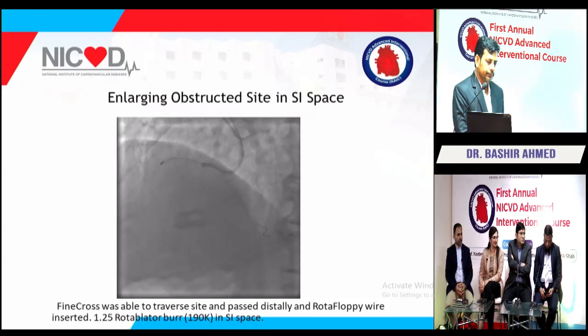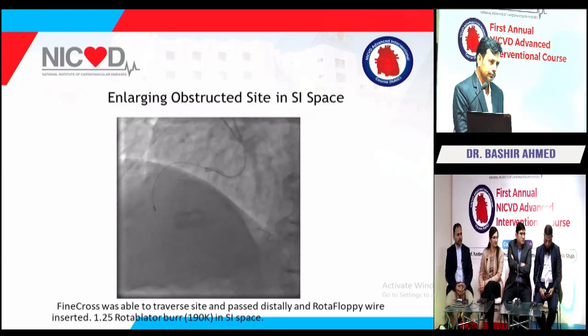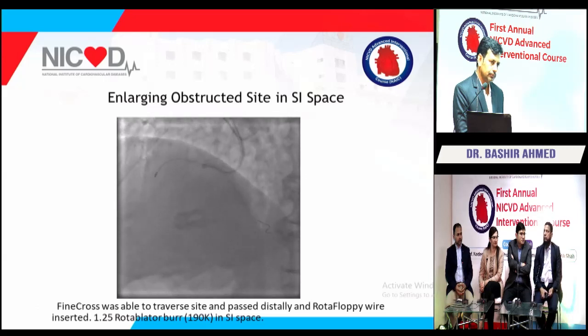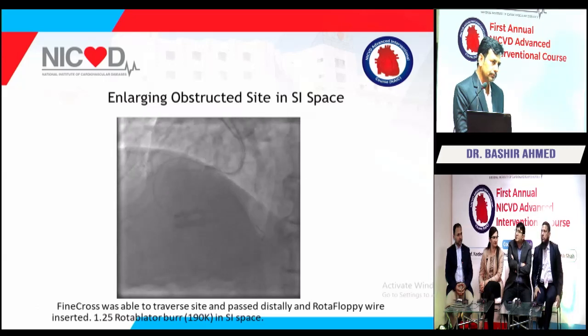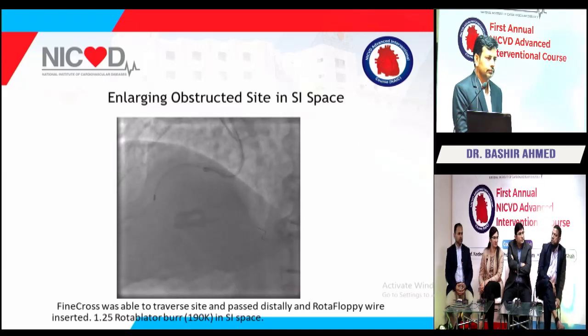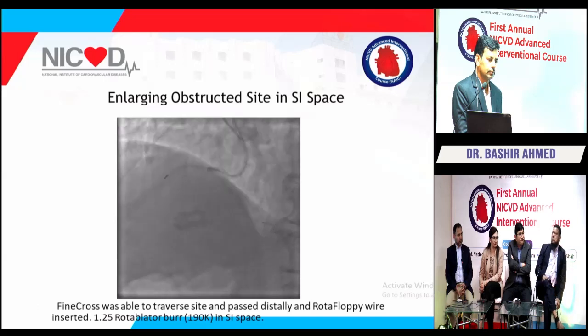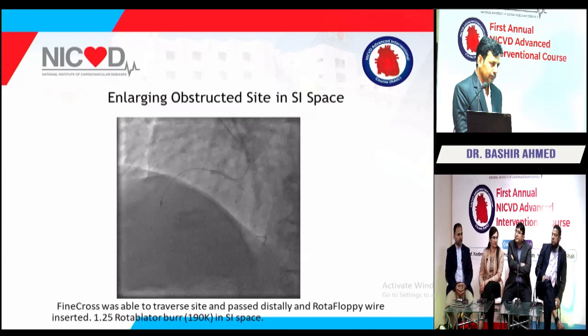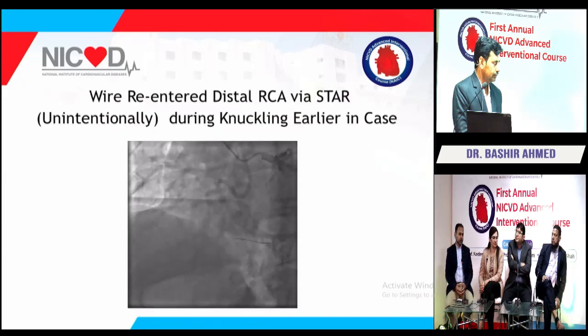Because if you make a knuckle using a Pilot 200 and then re-enter, a bigger knuckle could be subadventitial. And if you are subadventitial and you bore over there, then you're going to perforate. But if you are mostly in the media and you're stuck, then people have done it numerous times. There's nothing fancy about it. Maybe 8 years ago it was, but not anymore.